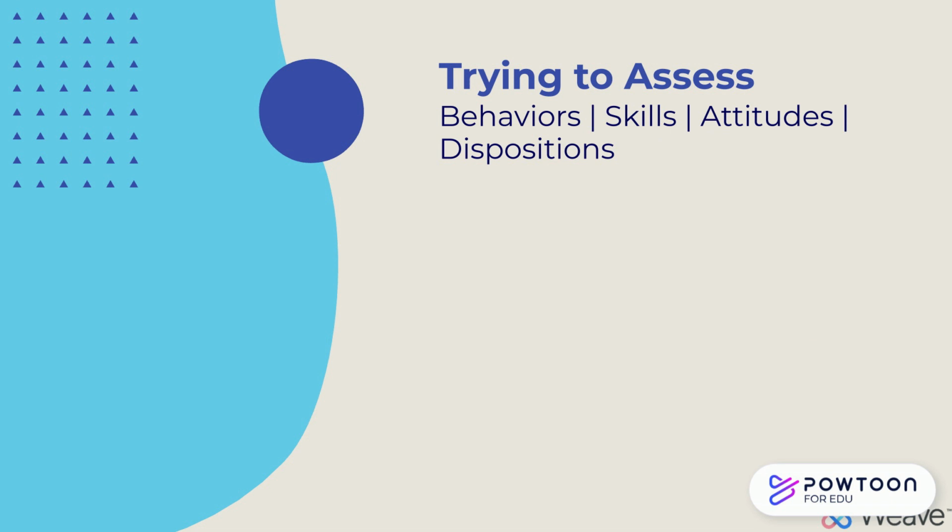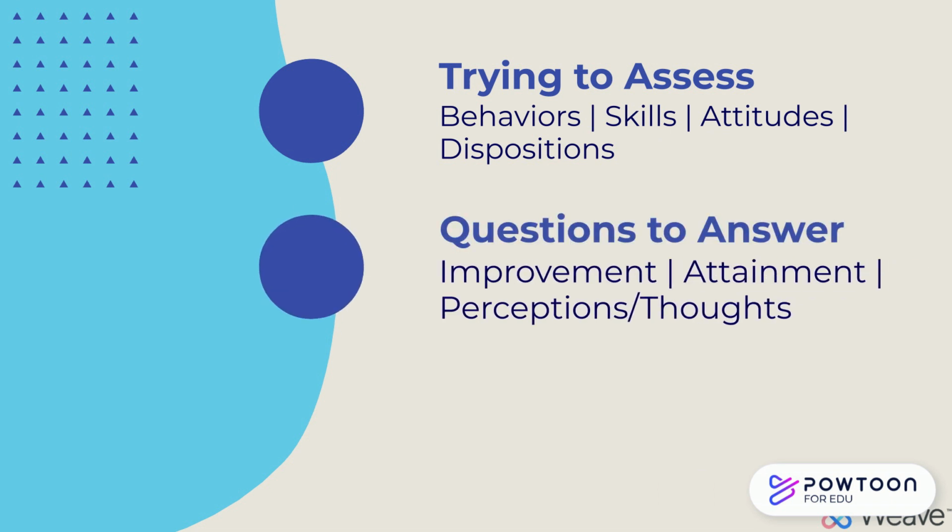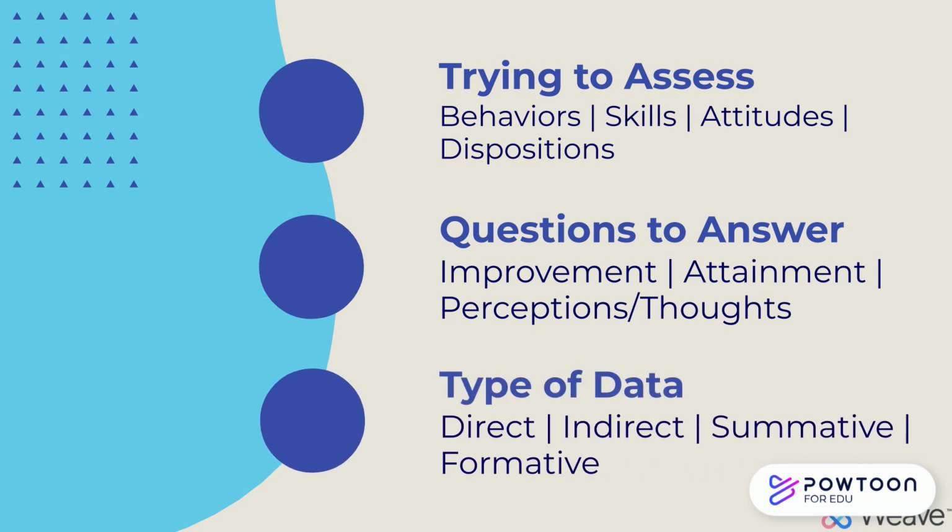What are you trying to assess? What behavior, attitude, skill, or disposition are you looking at? What questions do you want to answer? Do you want to know how well students improved over time? Do you want to know if they attained a skill? Or are you looking at perceptions and thoughts?